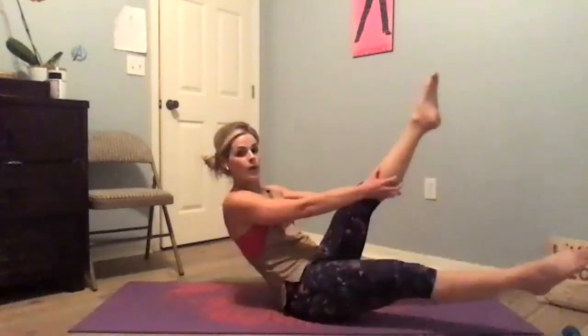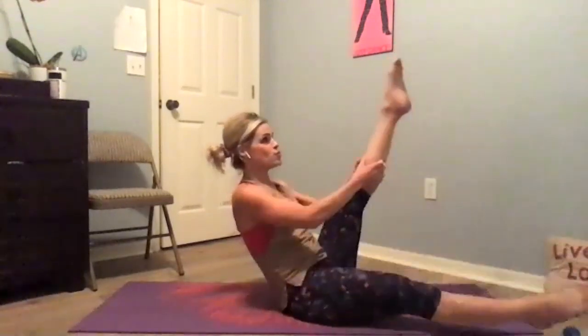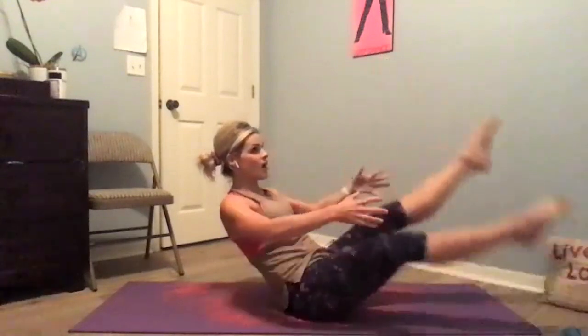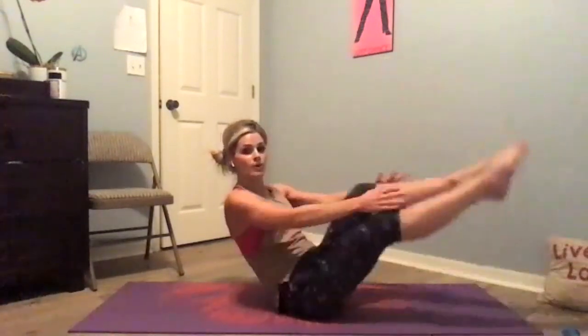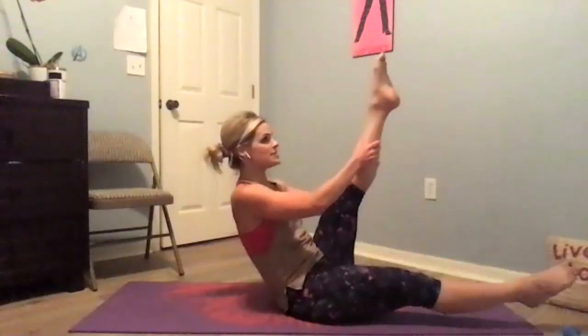Okay, so we're going to be back on the meat of the butt. Lift those legs. Now, try and do this with no hands. We stretch, stretch. We switch. It's tough. Switch. Nice and slow. Switch. You can always bend if that's easier. You can always take it here if you need to. But I want a few tries here.